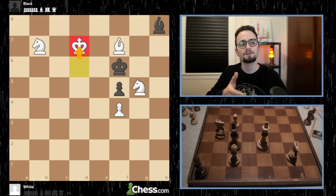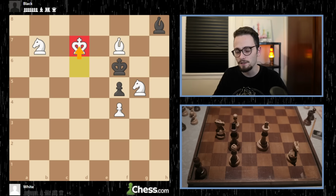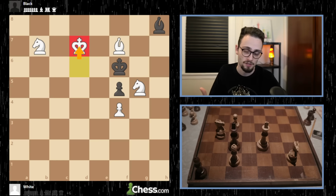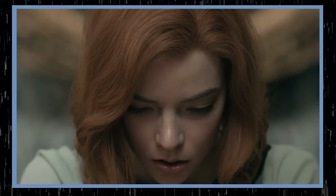Now, puzzles are an important way of training. They help you visualize calculation. By puzzle, this is actually a study. This is not a real game. This is an invented position, and Beth solved it basically instantly, further demonstrating her raw ability, her talent, even though she doesn't usually train this way.